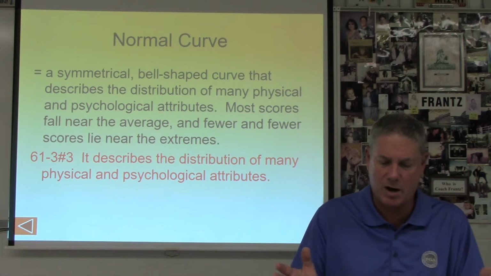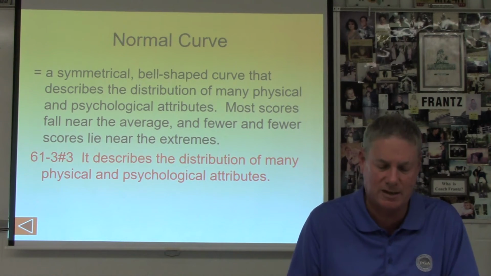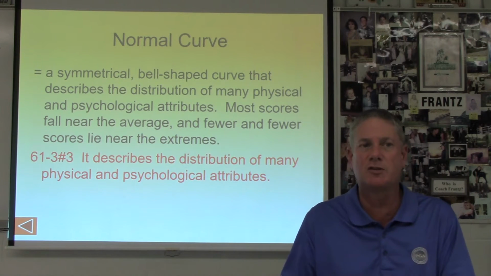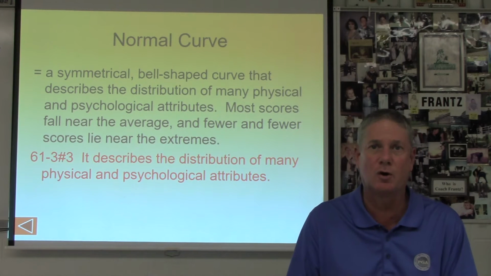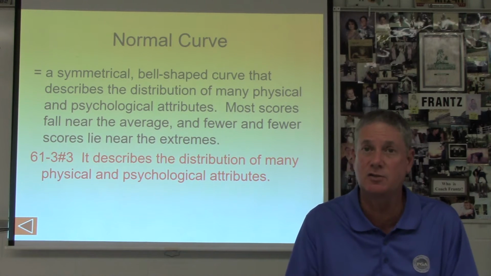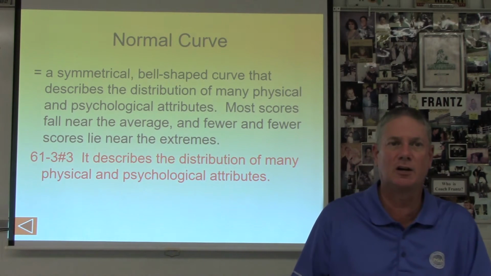Question number 3, why is it important that we have a normal curve? Why is the normal curve used for standardized testing? Because it describes the distribution of so many different things. We can use a normal curve for lots of different things. In this unit, of course, we're using it for intelligence. So let's take a look at how that works.